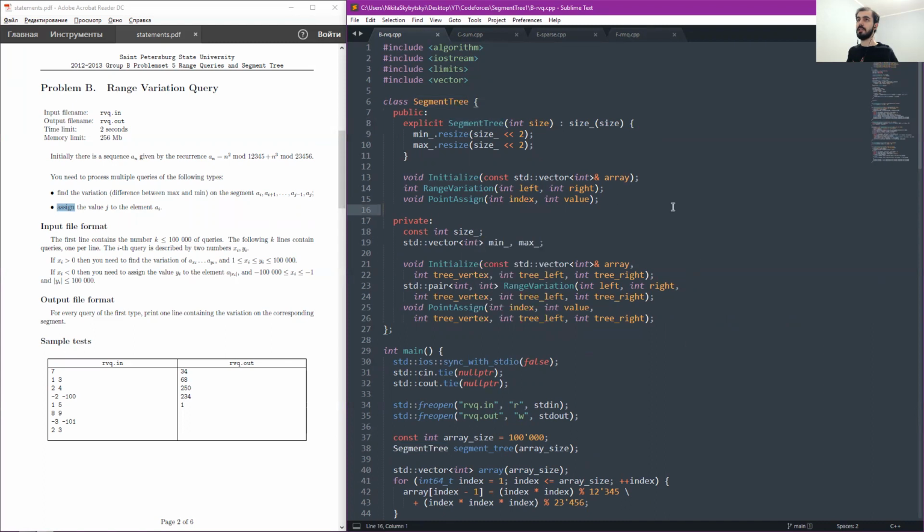What I initially did is I said I want this interface. I want range variation and point assign, with from left to right, and index to value.